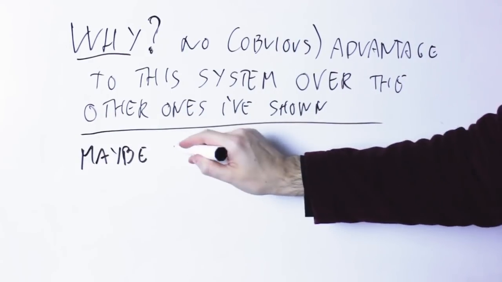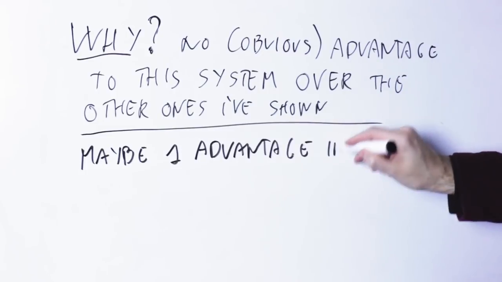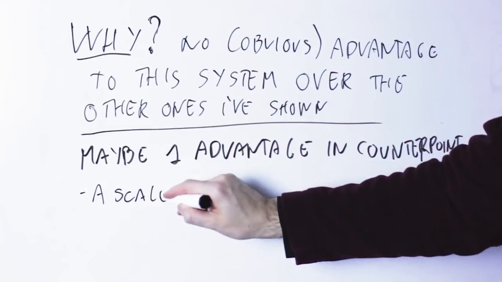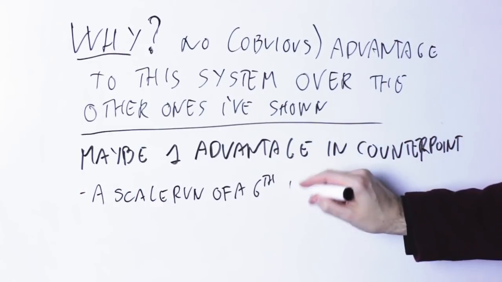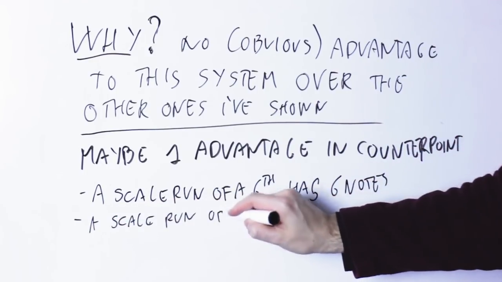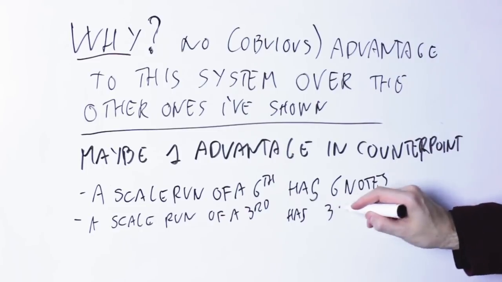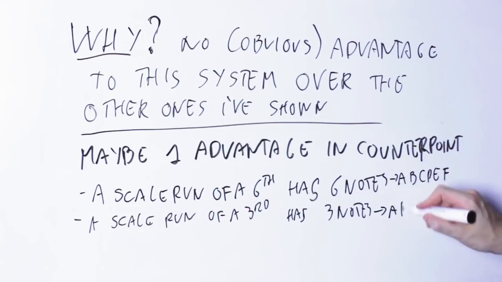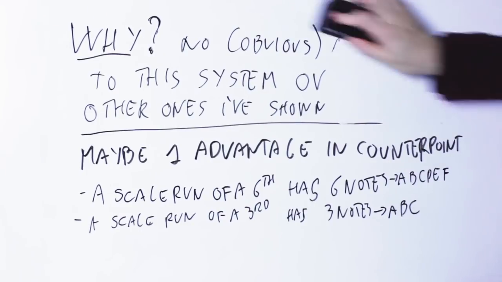We have to remember that in the 1600s, we were starting writing music using counterpoint, and I can see how, if you write counterpoint, it can be useful to know how long a scale run will be with a given starting and ending note. So for instance, if my starting note is C and my ending note is A, and I want to play all the notes in between, so I have a scale run, C, D, E, F, G, A, the interval between C and A is a sixth, and so my scale run is 6 notes long.